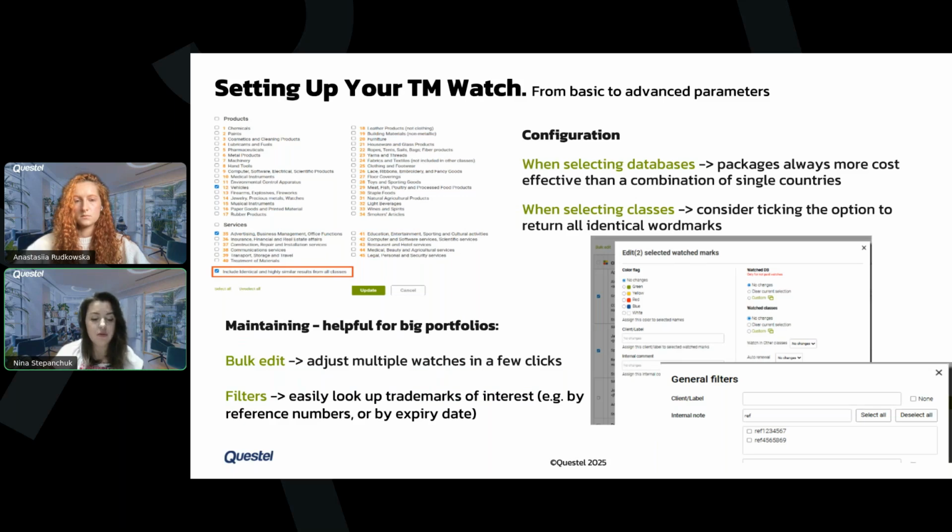The tool also provides various filtering options. Here you have just a little section on the screenshot or at the right bottom corner actually, and you can look up information by name, number, internal comment, or other watch parameters. Moreover, there is an option that allows seeing watches that are about to expire, so that can be used for an effective portfolio management.